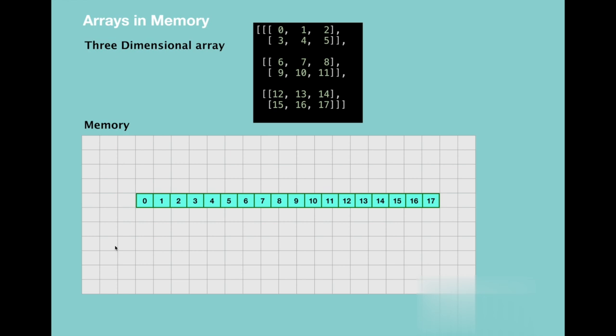Now hopefully you understand how different types of arrays are represented in physical memory. Apart from one-dimensional arrays, they are different from the way that we are showing the users, and how they are expressed in the memory. So hopefully everything is clear now. In the next video, let's see the common operations that can be performed on arrays.